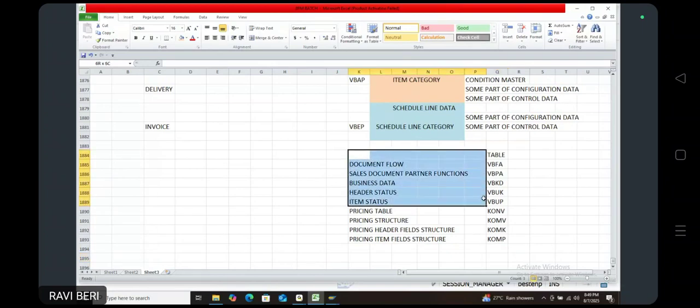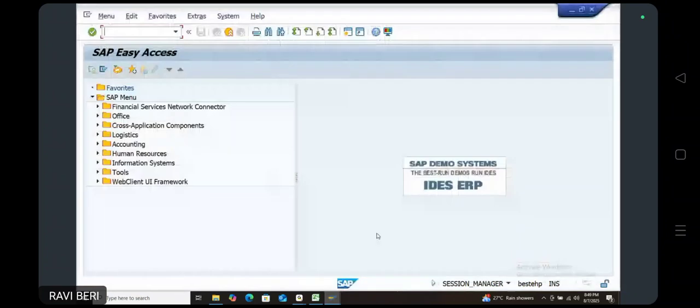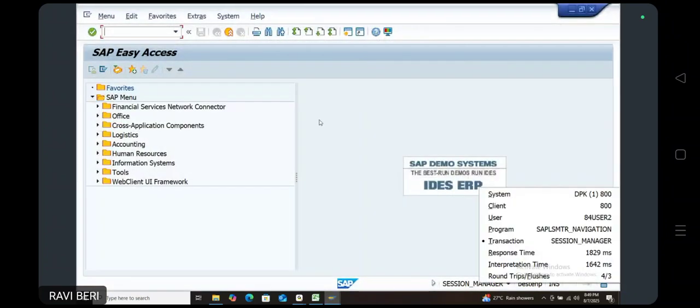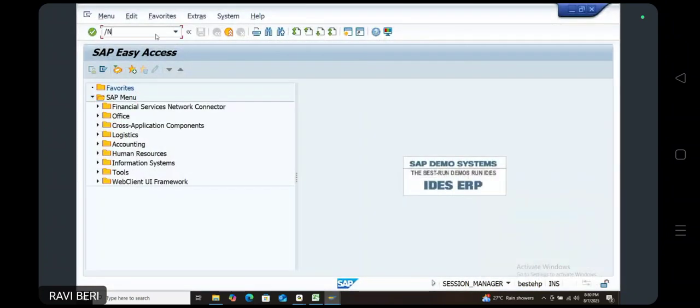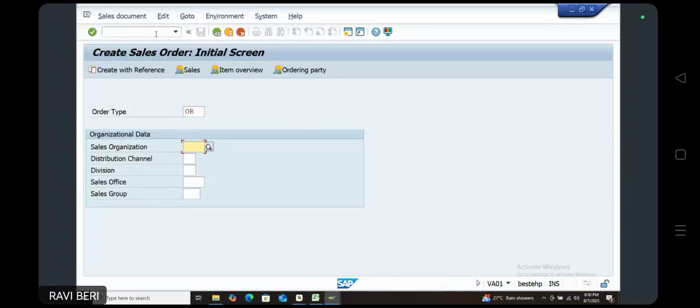So these are the tables in sales documents. Next, here if you go to sales order, user 2, what is your sales area? Anyone, tell me what is your sales area?